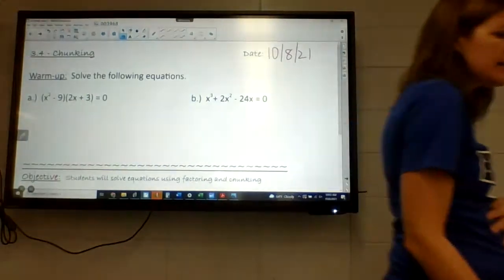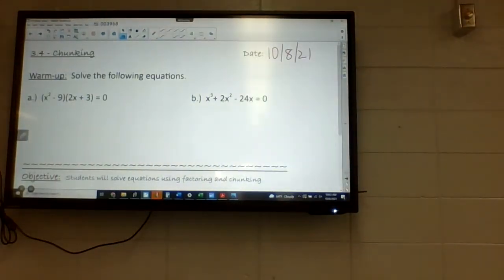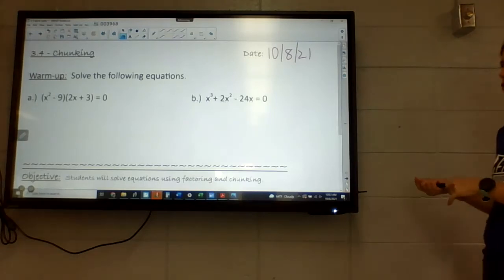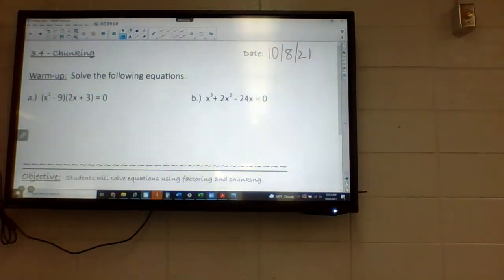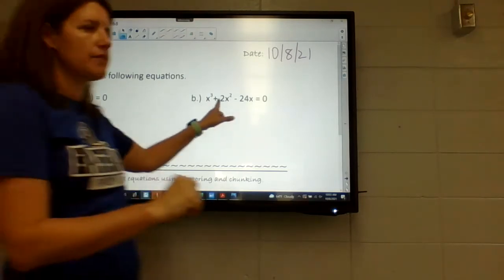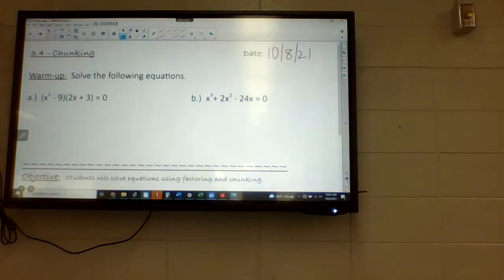Okay, guys. So, in our warm-up question here, they want us to solve these equations, and these require, again, going back a little bit to Algebra 2. Again, though, with the warm-ups, understand that I don't expect that you remember everything that you've ever learned, and so that's why we warm up with these and kind of see what you guys remember and what you don't. So you should be able to solve these problems, but if you don't remember, that's okay. I'll give you a clue on this second one. I would highly suggest factoring first. So factor, and it's not a terrible factoring problem, like once you get into it, but I'll leave you a second to try it, and then we'll talk about it as a group.